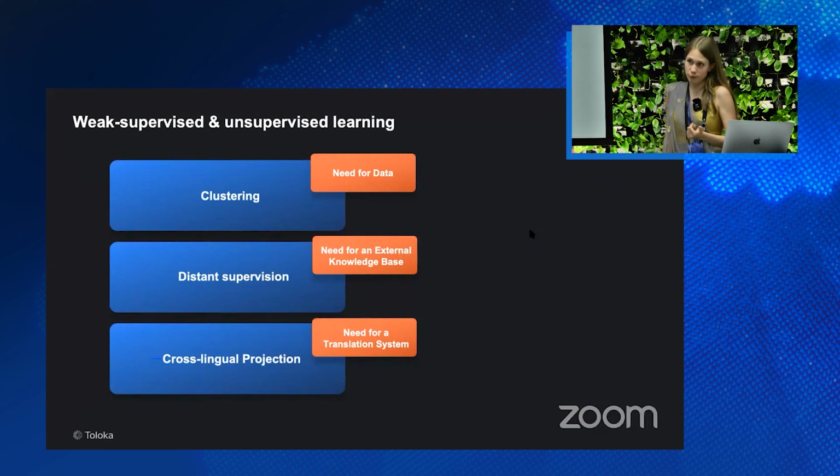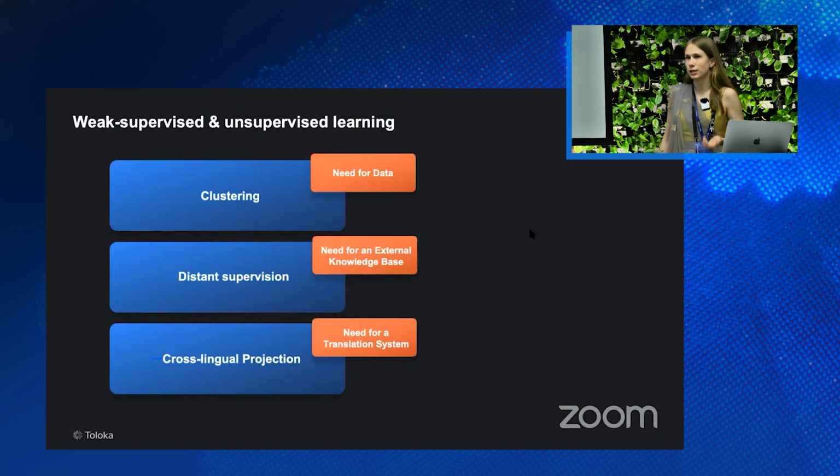There is distant supervision, which usually requires some knowledge bases being somewhere. For example, Wikipedia, which is not that reliable, but still it's a great project. Some dictionaries. You can use these, and there are some structures, some knowledge, some data, which you can somehow scrape off the internet and use in your solutions. But for that, you need a knowledge base, you know, and here comes the problem of digitalization.